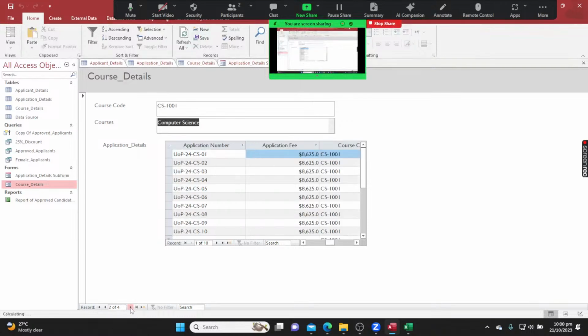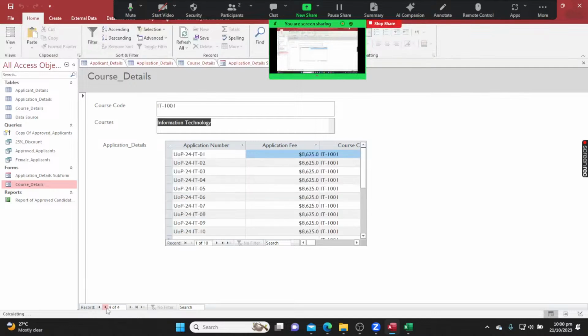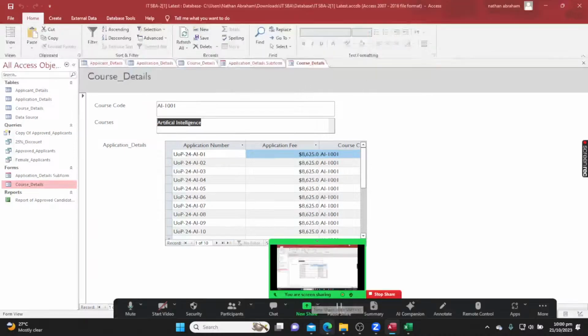You click here and it will change all the time when you click the bottom here. At the bottom right here, where the mouse is actually clicking, and it will switch from information technology to that to 5. There will not be a 505. So yeah, that is what will pop up after.